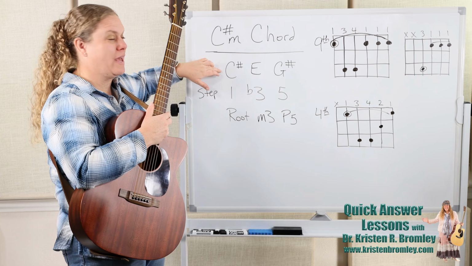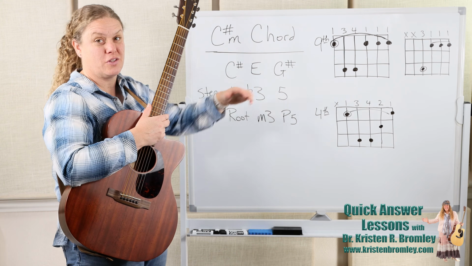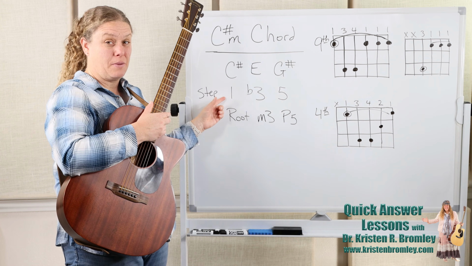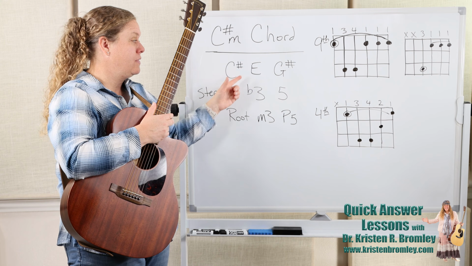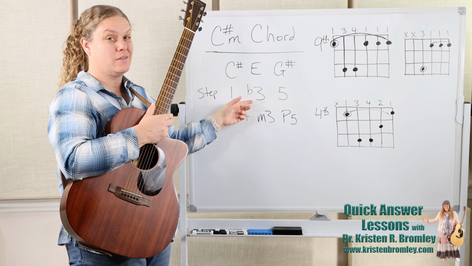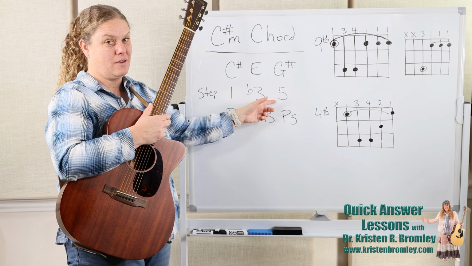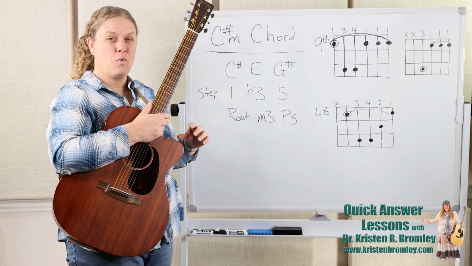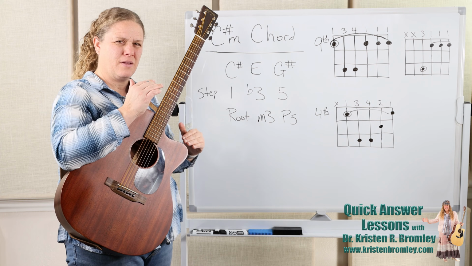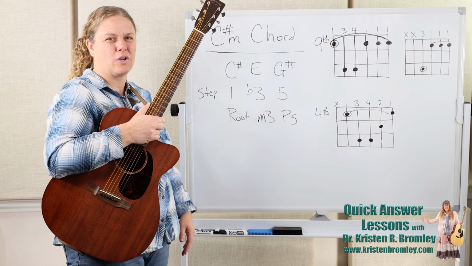The C sharp minor chord has the pitches C sharp, E, and G sharp. Those are the notes that are in C sharp minor. C sharp is the first step of a C sharp minor scale, and then E is the third step, which is a flatted third by comparison to a C sharp major scale, and G sharp is the fifth step of that scale. If we talk intervallically, which is the distance between the pitches, it's really what makes up the reason for our ears that we have the sound that we call minor.